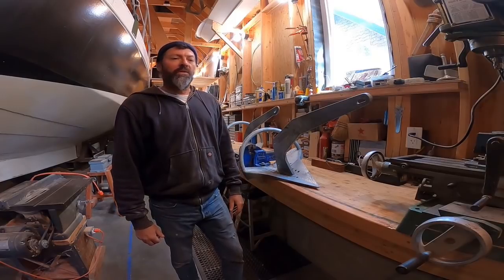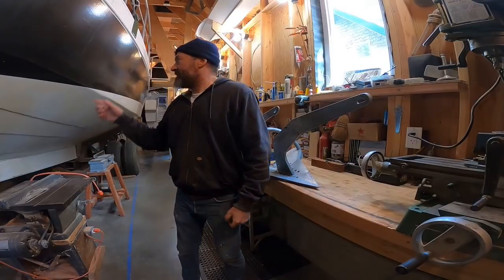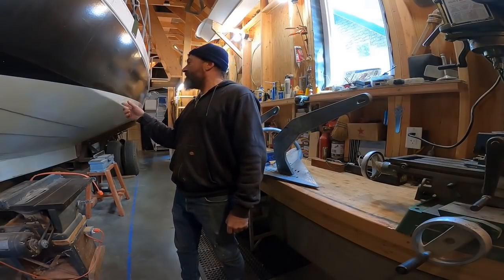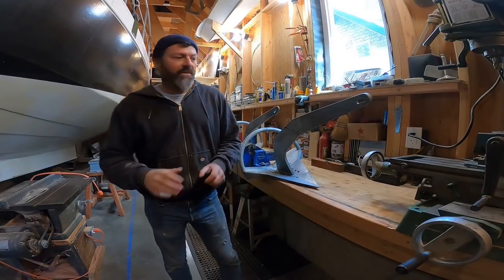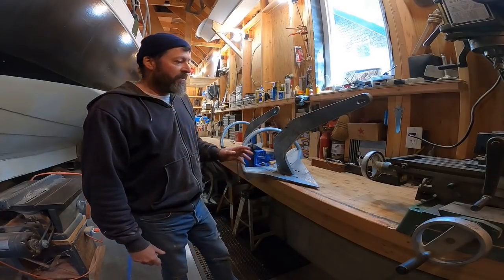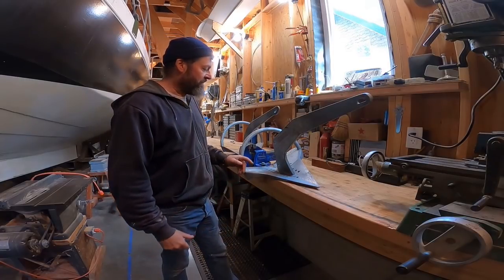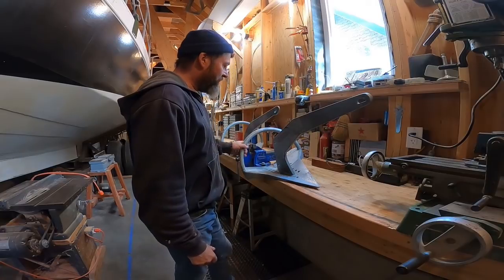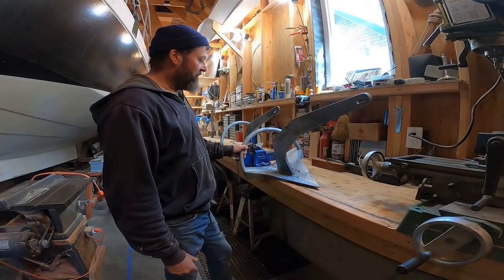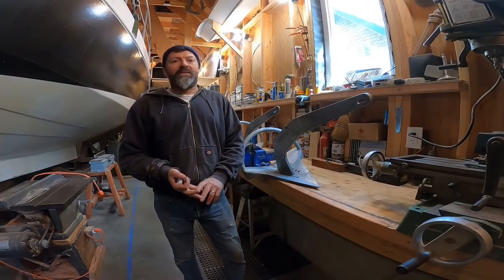Well, that was a whirlwind of modifications and research on this anchor. It all happened just a day or two before I hauled Panope for the winter. And because of this, I'm not going to be doing any more testing with this anchor or any of the other large anchors in the water. Might end up with a beach test here at some point, but that's all I'm going to do to this Rocna. And I'd say that the mods certainly improved this anchor in the seabeds that I tested.